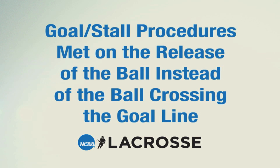At the end of all quarters and overtime periods, as well as at the end of all shot clock warnings, a goal will be counted if the release of the shot occurred prior to the expiration of the clock and/or the horn sounding. This rule allows for continuation of play if the release of a shot, including bounce shots, occurs prior to the expiration of time.